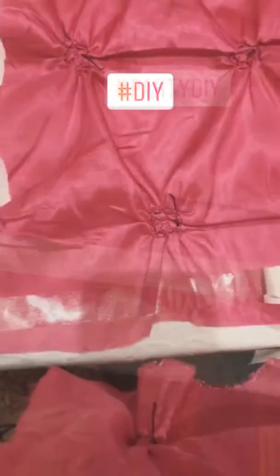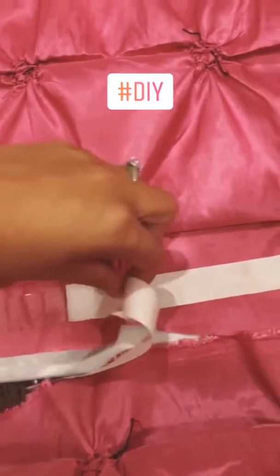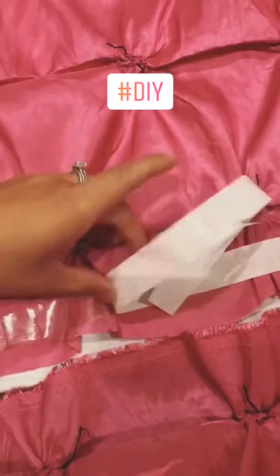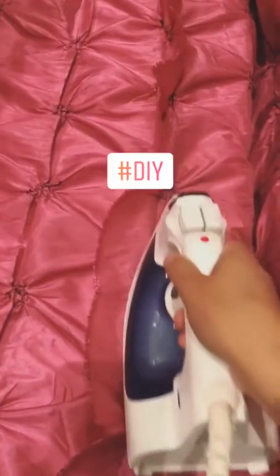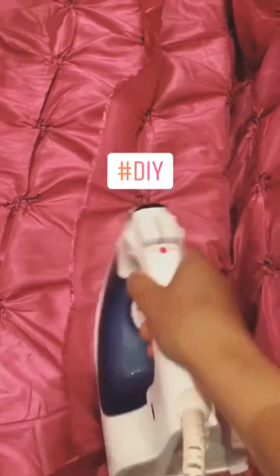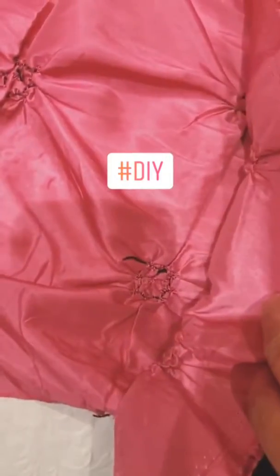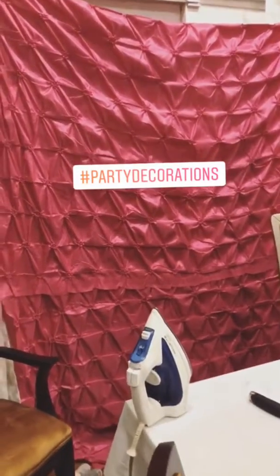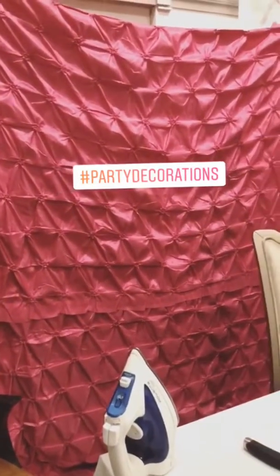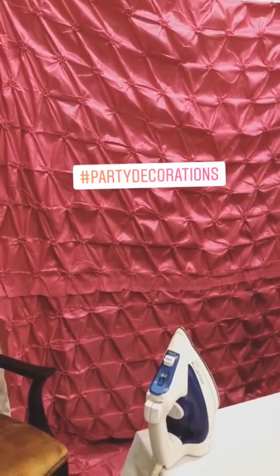Once it's all ironed and cooled off, you peel off this strip all the way down and then lay the piece of fabric you want to bond on top. Iron the two pieces together — you can see this strip underneath if I pull up. Here is the finished product — you can see where the two fabrics are melded together, but it still looks pretty nice. Tomorrow I'll hang the vines and the flowers on it.